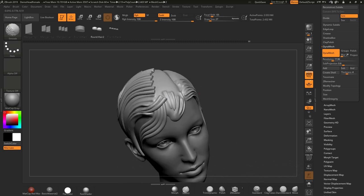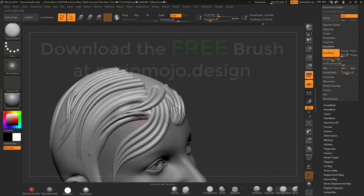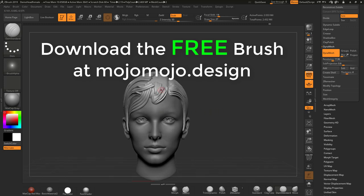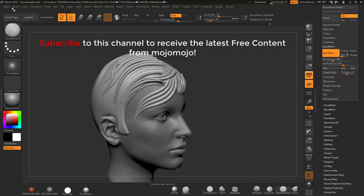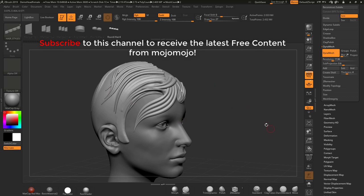Very quickly you can start to get these really nice, very sharp effects for hair. It's good to use as a base. We've created that — it's a bit of a mess but for this demo it proves what I'm trying to get across. So go to my website mojomojo.design, download the hairstyle brush, then go to Brush, Load Brush, find and open it, and you'll have access to all of them to follow along. I will show you how to make this brush in a future video, so stay tuned for that.